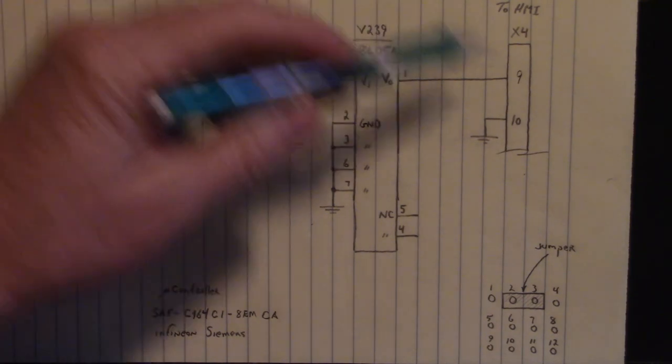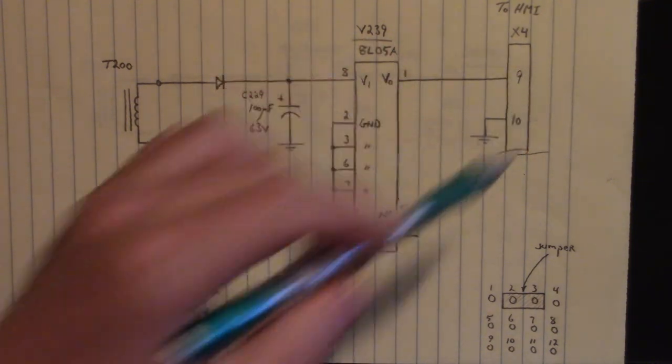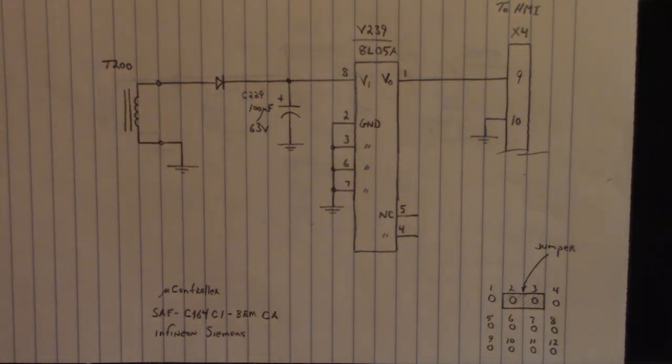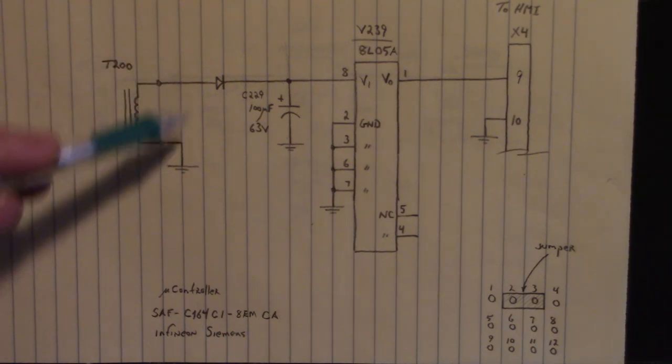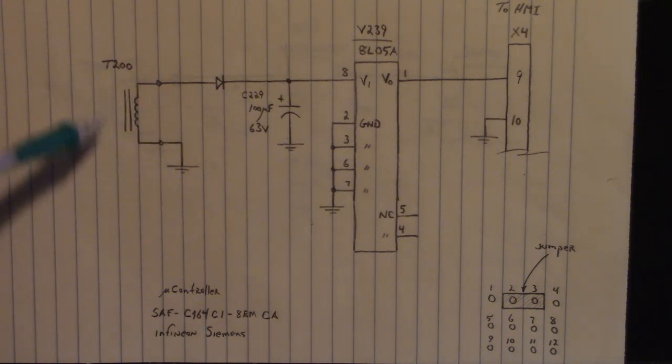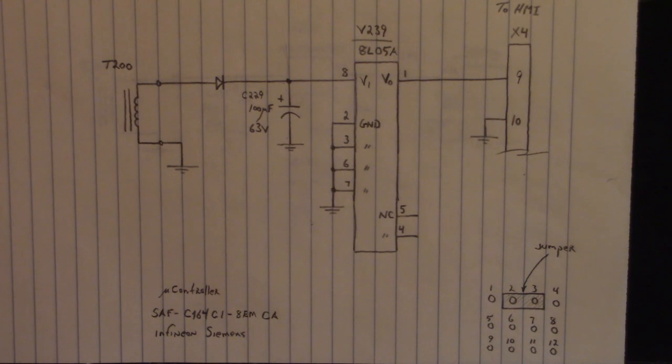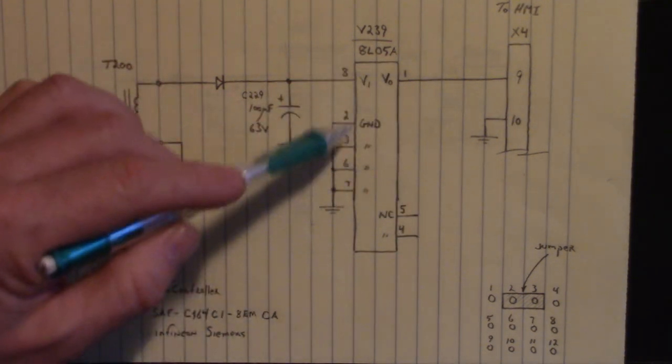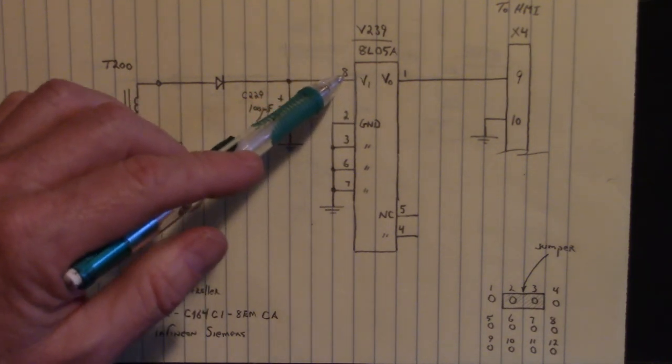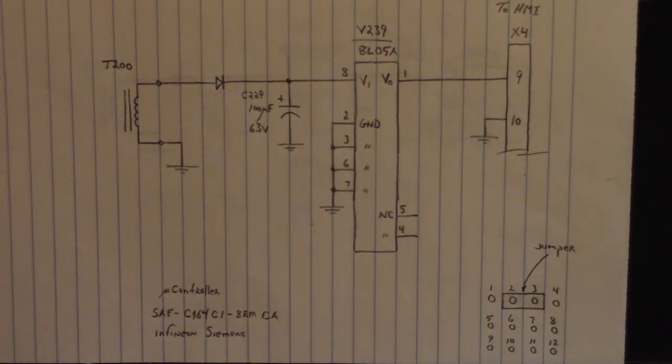Now this right here is the power supply circuit that powers up the human interface panel and the lecom. The lecom is used to communicate from the drive to a laptop and from the laptop to the drive. Here we have the switching transformer. The output of this secondary is rectified and filtered by this 100 microfarad 63 volt electrolytic capacitor. Its input goes into 8L05A, that's a surface mount 5 volt regulator, so the input is regulated down to 5 volts and that goes and powers up that human manual interface or lecom.